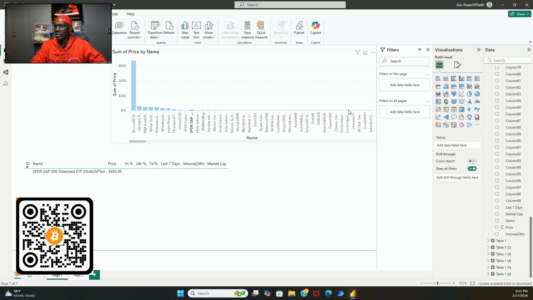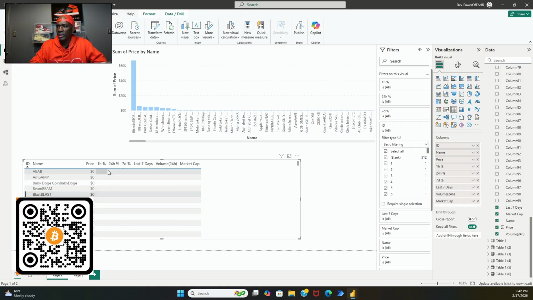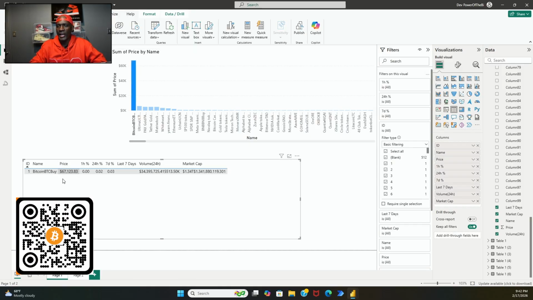What if we select one of the ones that doesn't have much price to it? It says $0, and I'm not sure why that pulled up. It's kind of hard selecting the ones with $0 because we can't really see a whole lot of value. But if we come back and select one that has a lot of value, then we can see.